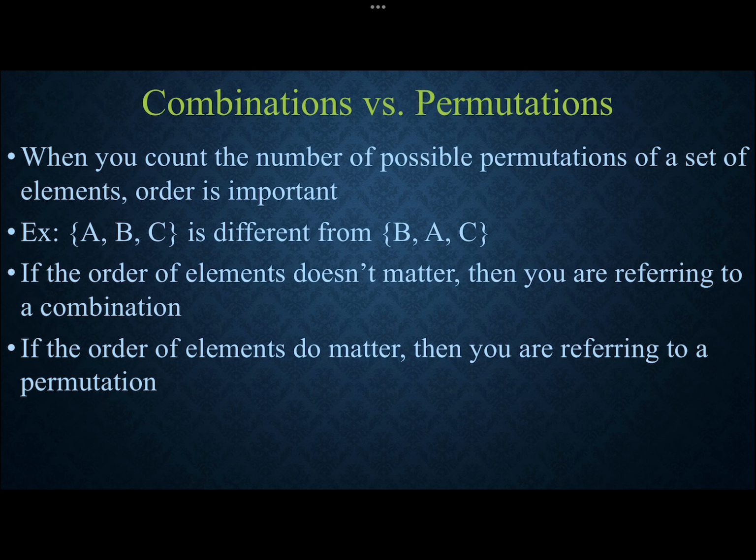Now, what you talked about in middle school is probably the idea of combinations versus permutations. Whether or not when you arrange things in order, will the order actually matter? So, for example, A, B, C and B, A, C, if those are different, that's going to be a permutation. So an example of that would be, let's say these 3 people were running a race, and the first spot is first place, second spot is second place, third spot is third place. So obviously this would be a different finishing order if I move the letters around. So that would be a permutation in that case.